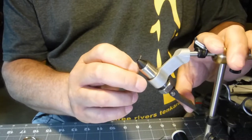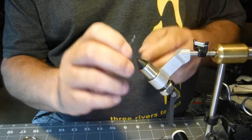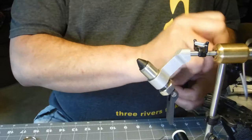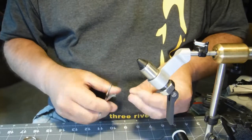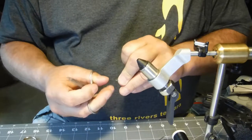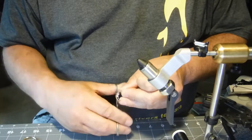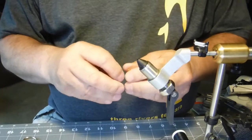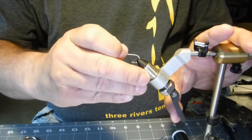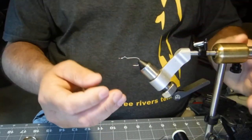Once I mash the barb. There's always a debate, you know, you make a video and you don't mash the barb, and then somebody gets a case of the ass and says, hey, you didn't mash the barb. Well, you know what? I usually mash them before I fish. And if I'm tying them for somebody else, unless they specify it, I don't mash the barb because some people do fish for food. So, that's enough of that little argument.